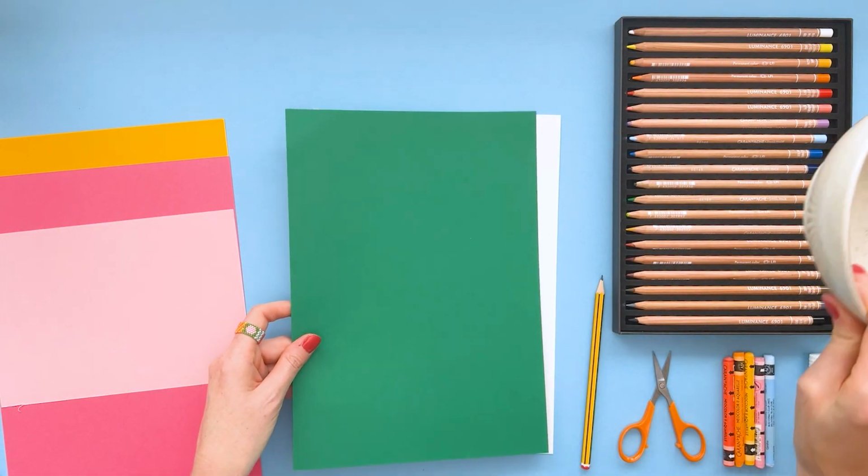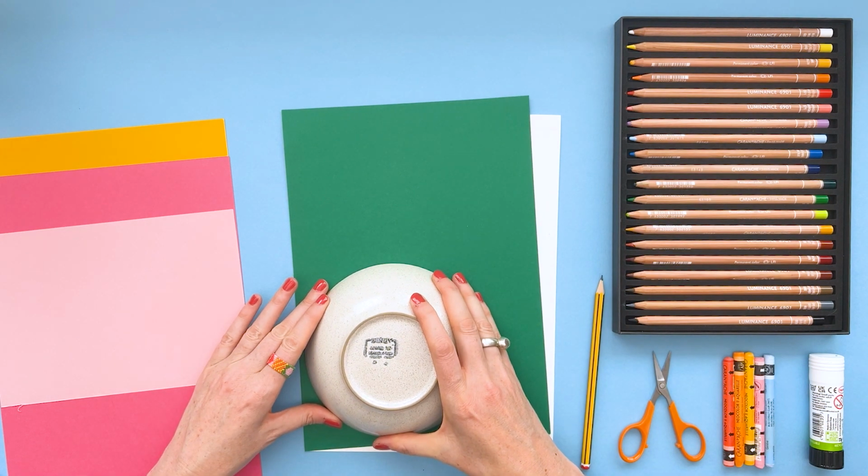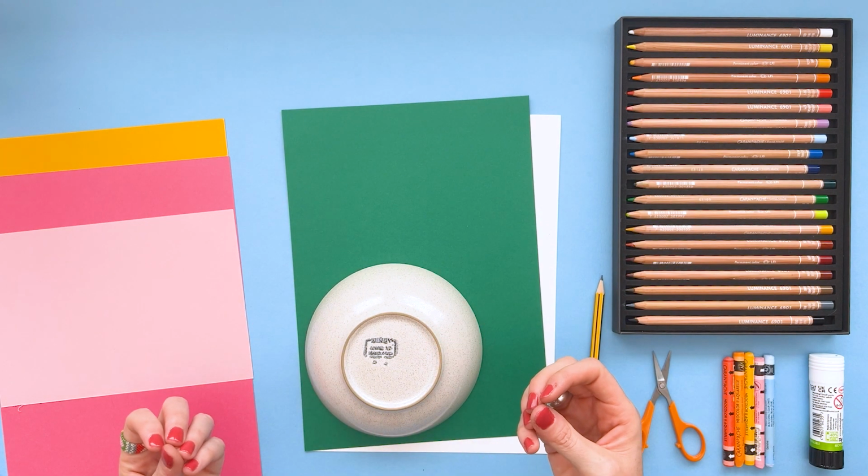Now I would just recommend that you use something in your background that feels quite different to the colours that you want to use on top. Now you've got to think about the materials that you're using. If you are using collage, that's relatively straightforward, but if you were going to be just drawing on top of this colour, it can be tricky if that's too dark.